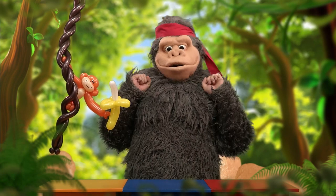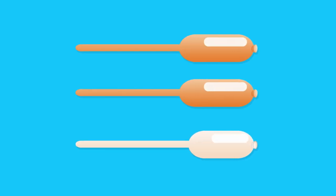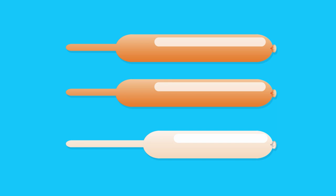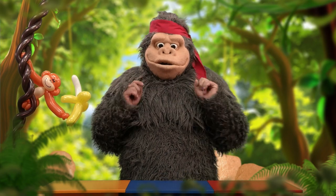So to build this cute little guy, we'll need two long orange balloons filled with enough air to leave a tail at the end about the width of your hand, and one long cream balloon with a two-hand width tail. Now, let's get started.